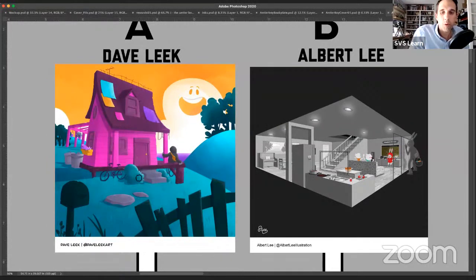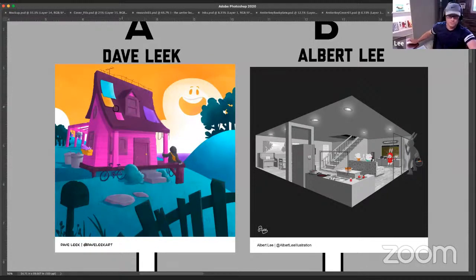So what grabbed my eye on this and what made this so fun for me was, I want to say, the shapes that are going on here, where you've got not necessarily a perfectly rigid house, but it's skewed a little bit. It's maybe following perspective, but maybe it's just tilted a little bit.